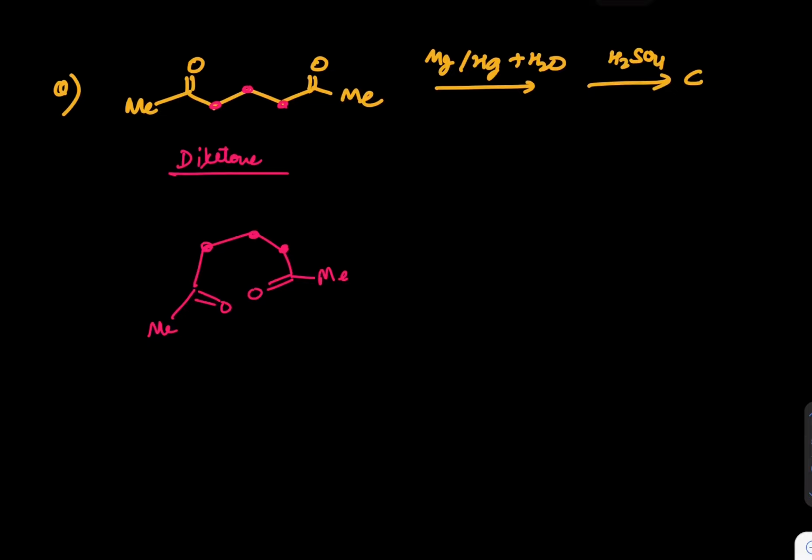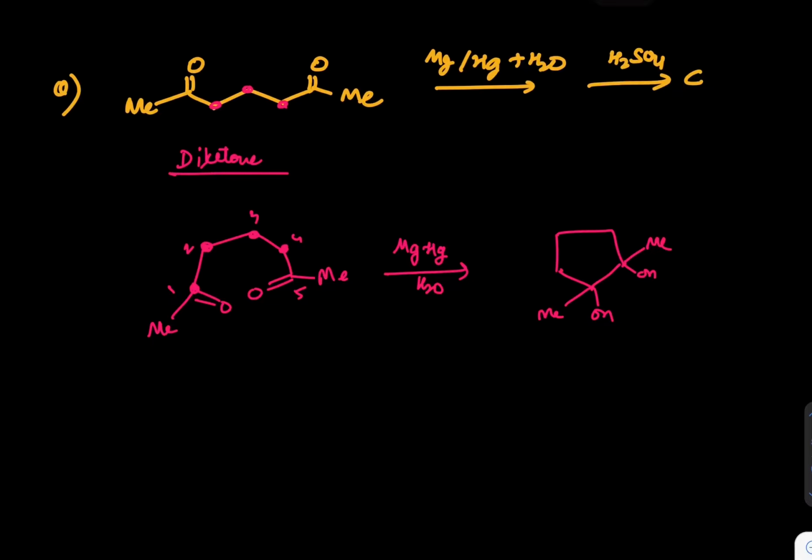So when you talk about this reaction with MgHg water, can we say this will form a radical? And once it forms a radical, you know the whole story, what will happen? So we can say 1, 2, 3, 4, 5. It will become a 5-membered chain like this. In that chain, one Me is hanging, one OH will hang, one Me is hanging, one OH is hanging. Please revise this, we have done it in part 1 in detail.